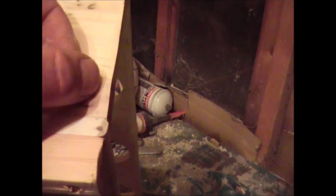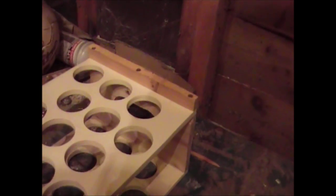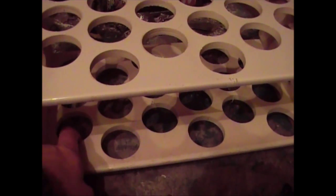And then corresponding underneath, obviously, is the second piece of plastic. And then, as you can see, what I've done here is I've fitted a piece of wood which is about an inch or so, sort of 20 mil, and I've put some three inch screws which will go from there all the way through the plastic and then into this piece of wood here. So basically what's left to do now is the parsnips, or the tubes, are going to go in the top here, through, and then through the second hole here. But obviously, if I pick it up, at the moment they're going to fall out at the bottom.